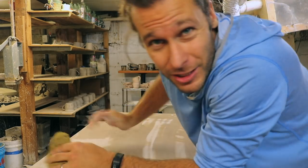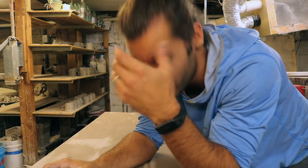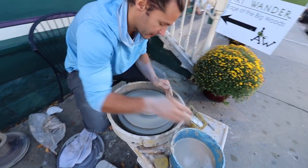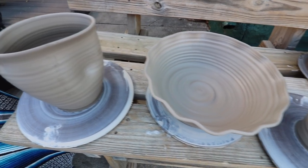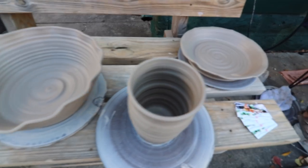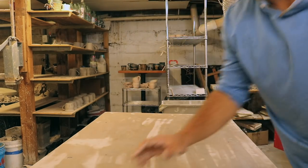This is a bunch of random stuff that I threw during the art wander. So lots of vases, bowls, cups, stuff that didn't need any handles or anything. But some interesting creative things, I think. So. Let's do it. Here, I'll take you over here with me.